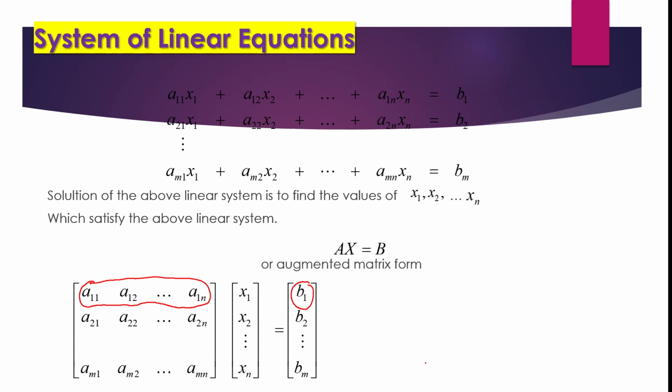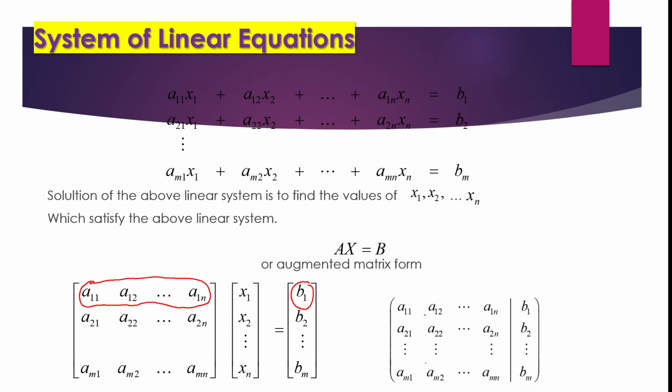So it is either written in equation form, or put into matrix form, or another one, the augmented matrix form, where you have here the matrix A. The vector x is not shown but separated by a vertical bar. This is the vector B. To solve the system of linear equations, we are going to find the values of x1, x2 until xn that, when you plug into the left hand side, satisfy the vector B, or the right hand side of the equations. So this is the system of linear equations.